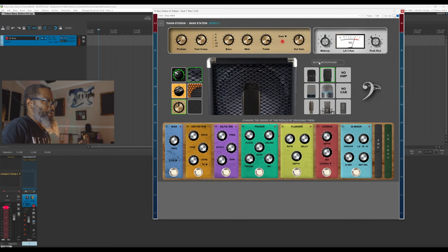Down at the bottom, we've got a pedal board, and we've got a wah that's got two different modes. Distortion pedal with two different modes, looks like tube screamer and distortion. An EQ filter, a phaser, flanger, chorus pedal, and something that I really like, the DI mixer. This reminds me a lot of Audio Assault's Duality Bass Studio, and it allows you to blend back in some of the dry signal from your bass.